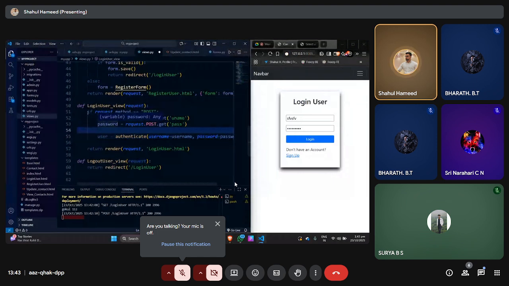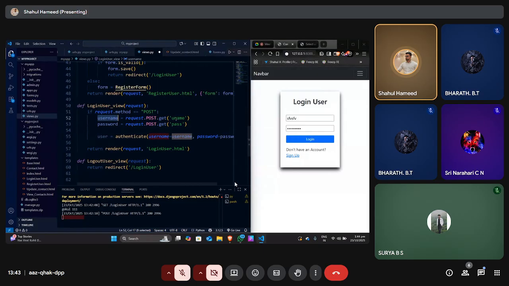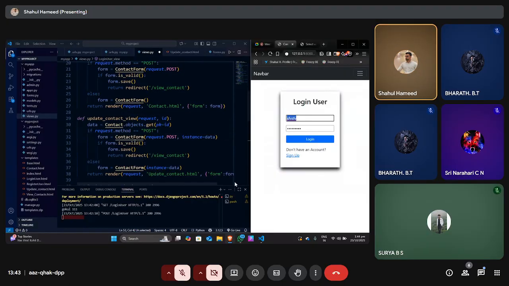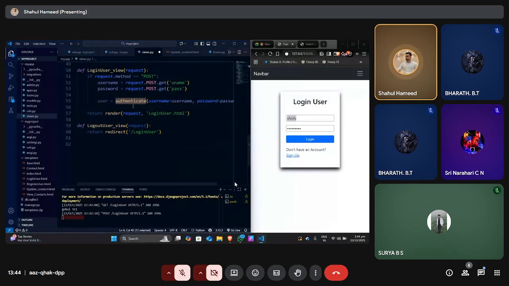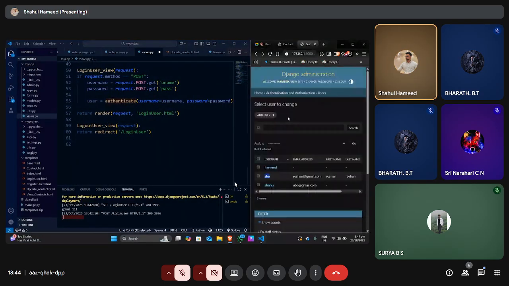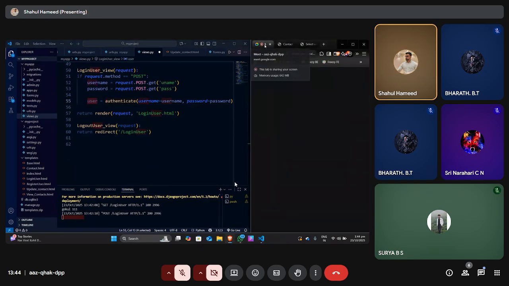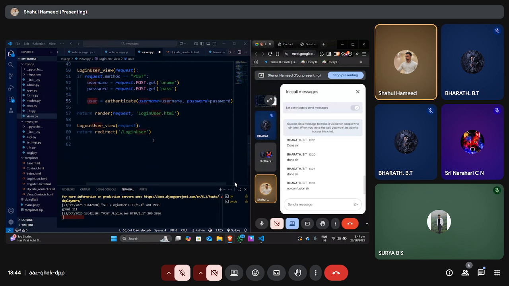First I will check if request is POST, then username should store this uname, and password should store this password data. Then I'm calling this predefined authenticate function. Now this function will authenticate. If this username and password exist, the data will get stored in user. Till here any confusion?